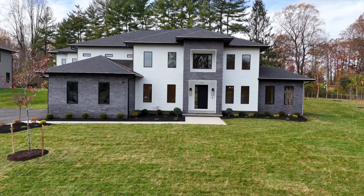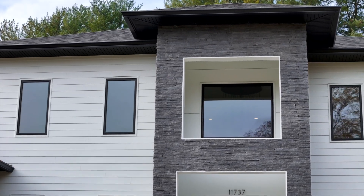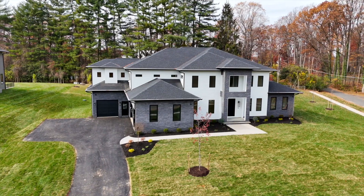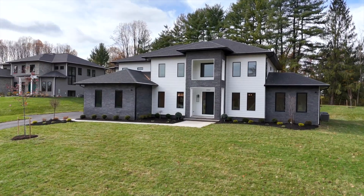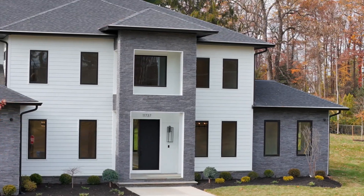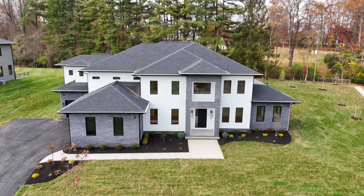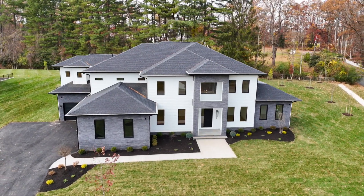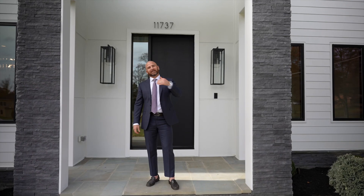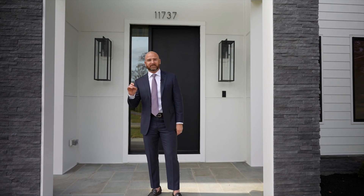The Windsor II model is a contemporary masterpiece. The facade is a beautiful blend of textures — a balance of light and dark that adds visual appeal and draws focus to the bold geometric design elements. In this home you'll find five bedrooms, each with its own full bath, spanning just under 9,000 finished square feet of interior living space. Every detail of this home was designed with luxury in mind, so let's head inside and explore these stunning custom finishes chosen by the homeowners.